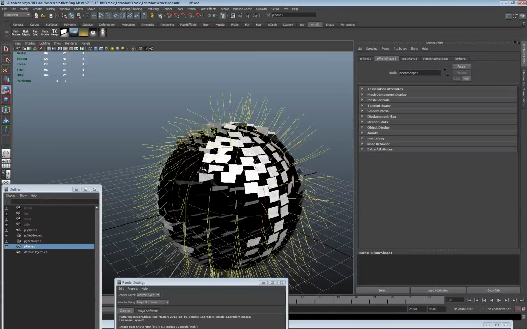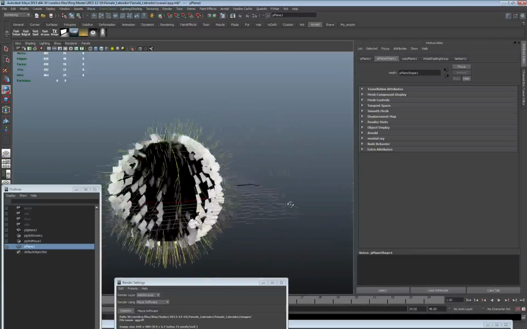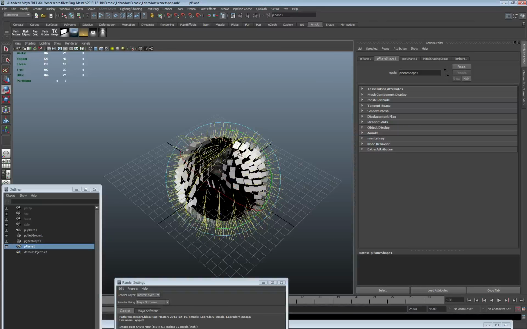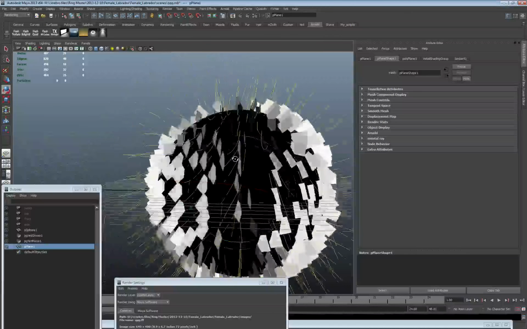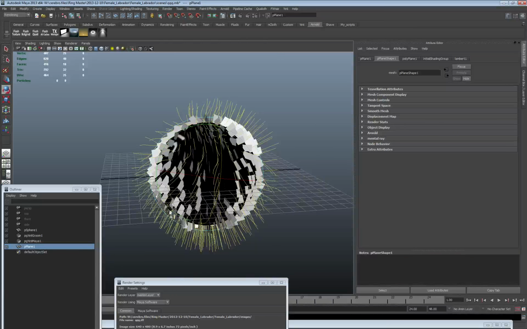And I think I need to rotate it to that direction. I think something like that. But you should play in this instance node to align them correctly.